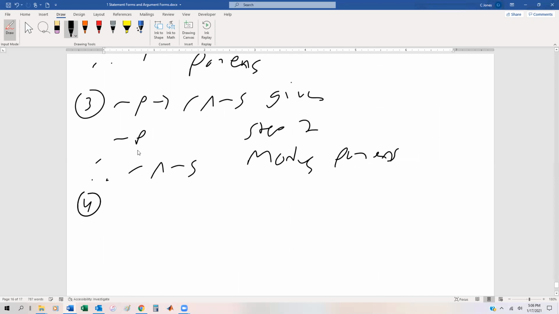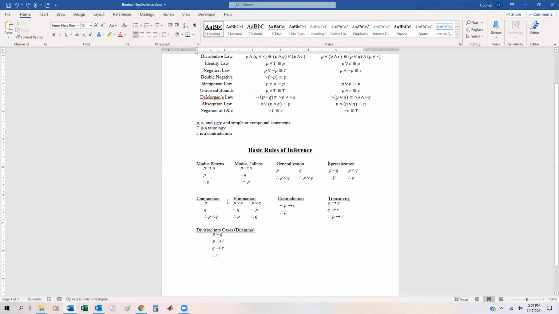So in step 4, we have R and not S. All right, so that was from step 3. Therefore, well, if I have both of the statements and they're conjoined by an and, I can pick either one of them. Well, the only one I really want is not S. Right? So therefore, I'm going to say not S. And of course, we need to justify that.